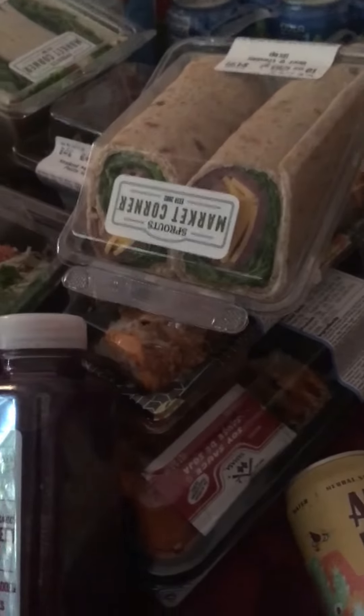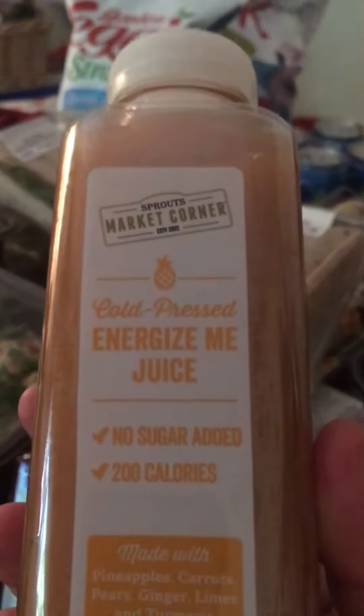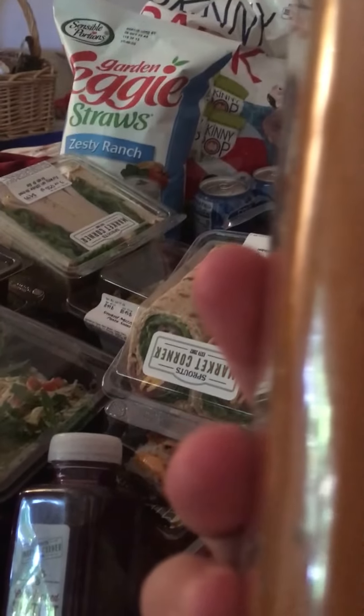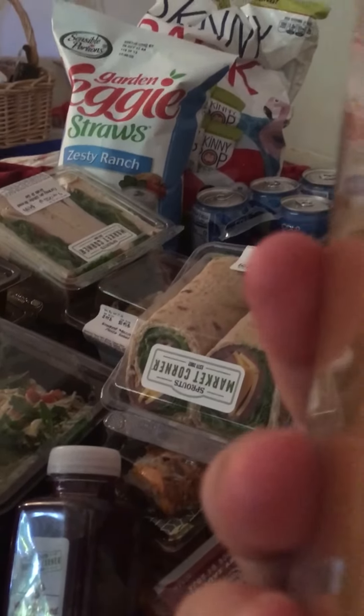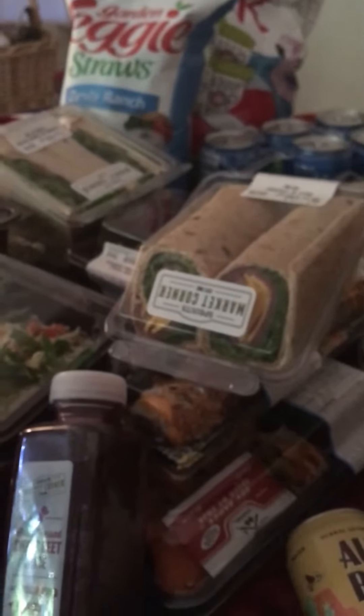Hallelujah! Okay, little videos — this is going to energize me. I'm gonna drink this right now, I'm gonna open it up. Energize me — no sugar added, 200 calories. Cold pressed juice made with pineapples, carrots, pears, ginger, limes, and turmeric. I keep thinking about when you told me to do the ginger — the ginger — and this is awesome, so I thought I'd do that.